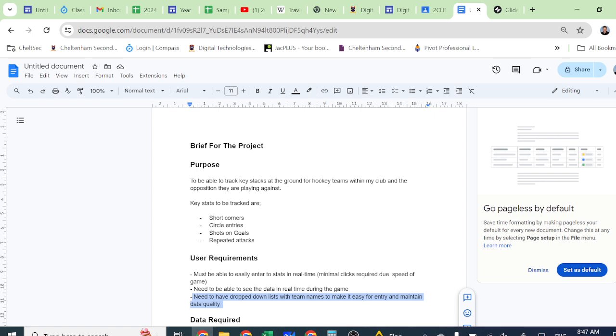Now, at this point, there are a couple of things I want to highlight. Number one is that the Glide app only has the capability to do a list button. What we mean by a list button is one where you click an arrow and it drops down with a series of selections. You cannot do a combo box. A combo box is the same thing, except that if one of the selections is not what you want, you can then type in what you want. It does not have that capability because I've checked with the developers.